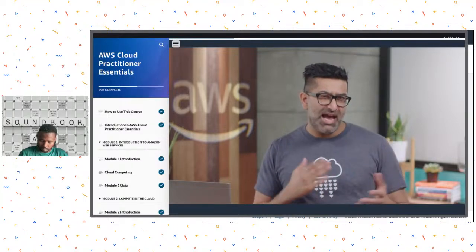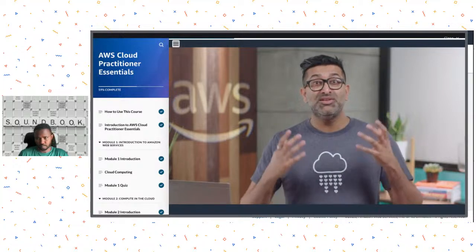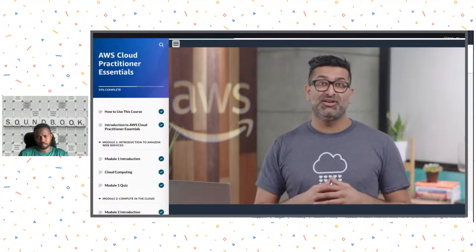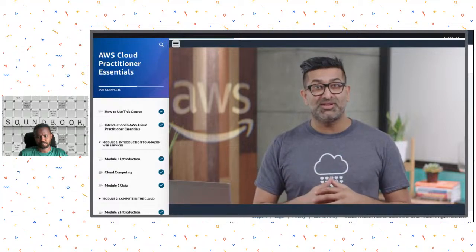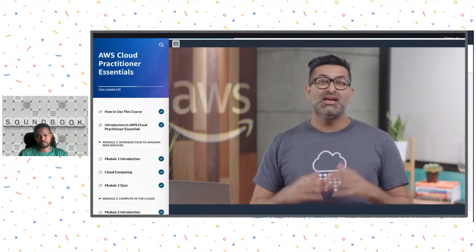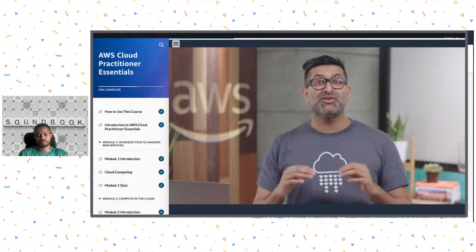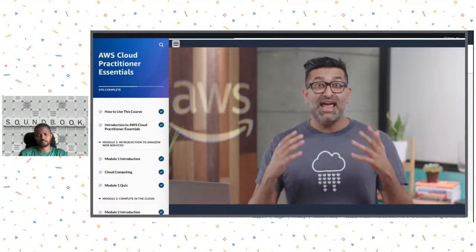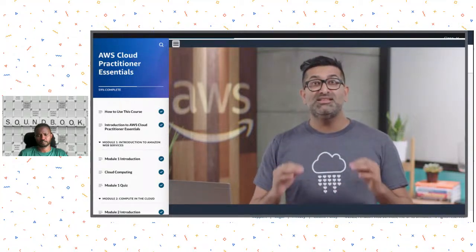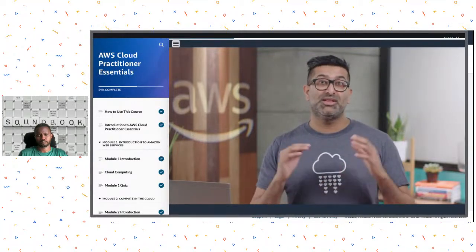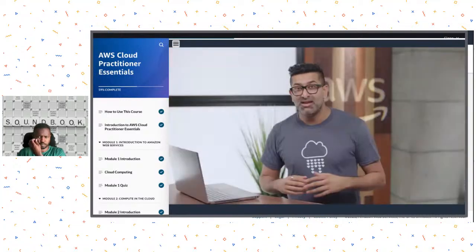Now, what if we want to aggregate all those metrics in a single pane of glass? Well, we can use CloudWatch's dashboard feature. Think of a dashboard as a screen which lists out metrics in near real time. In our case, we can create a CloudWatch dashboard which will show us all our espresso machines and their espresso counts so we can proactively monitor them. These dashboards will auto-refresh when they are open so we can see an up-to-date view of our resources.